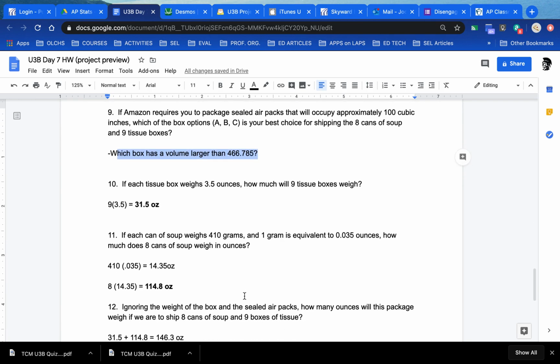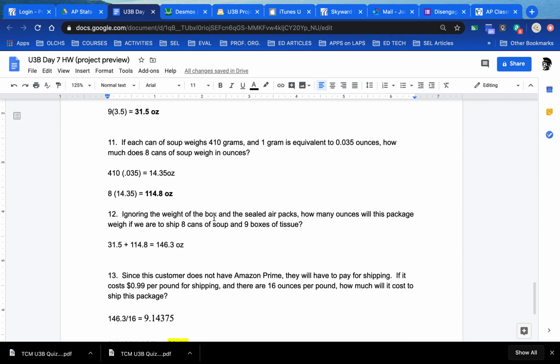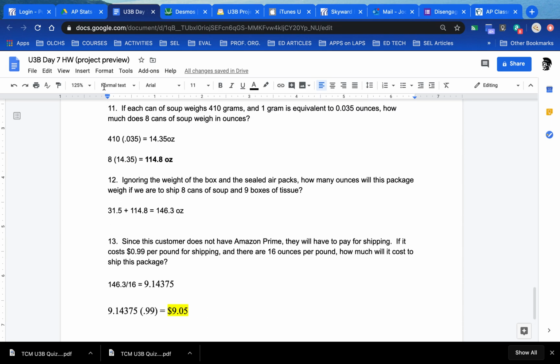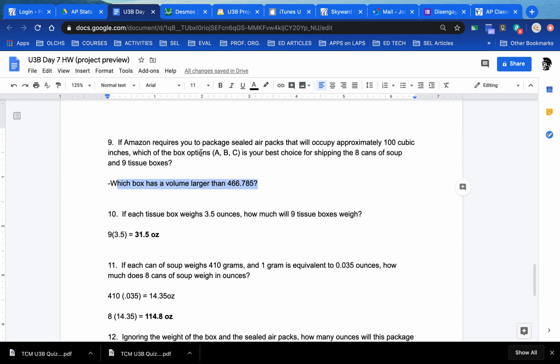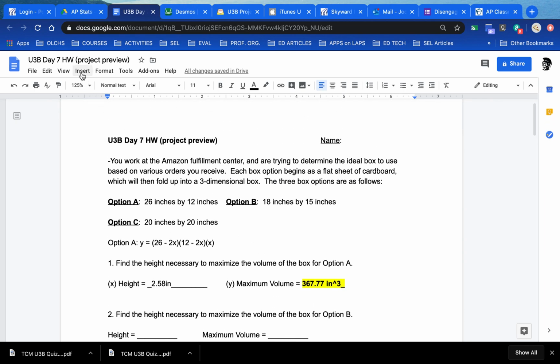And then the rest of this, you don't need to worry about. The rest of this is independent of that. So number 10, 11, 12, and 13. It didn't matter what option you were picking. So I hope this gave you some insight into how to do this homework, which you'd only have to do options B and C. So you only have a little bit more work to go. And then for the project, for those of you that didn't do it yet, this should give you enough of a head start to help you finish that.